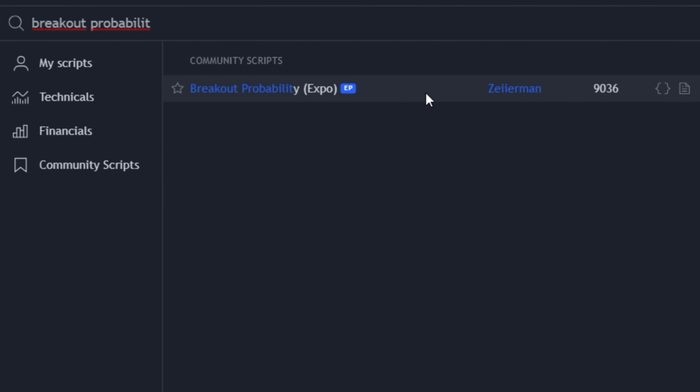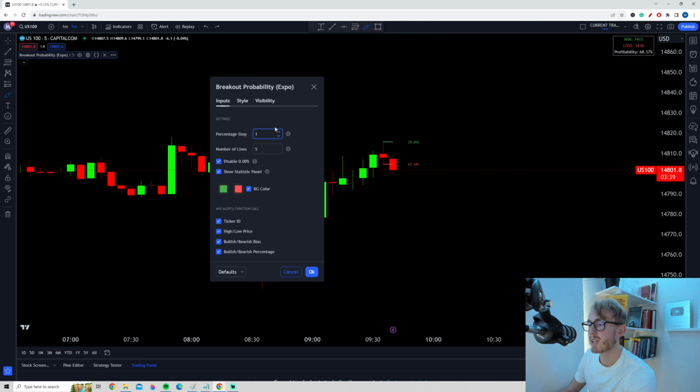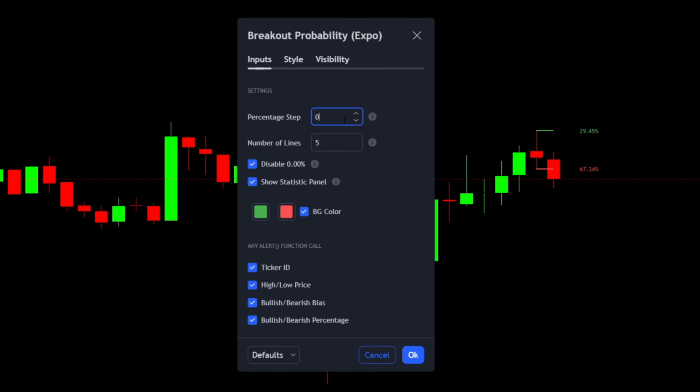But as you can see, this indicator right now doesn't look anything close to what I showed you guys in the intro. And that is because we do need to change some important settings here to make the indicator effective. So what we want to do here is go up to the indicator and press settings. Then we want to go here to the inputs tab, and this window where it says percentage step is very important to understand, because right now we're looking at a short-term time frame. As you can see, we are on the 5-minute time frame right now, and when we are on a short-term time frame, we need to make the percentage step shorter. So let's first change the percentage step to 0.1 and click OK.